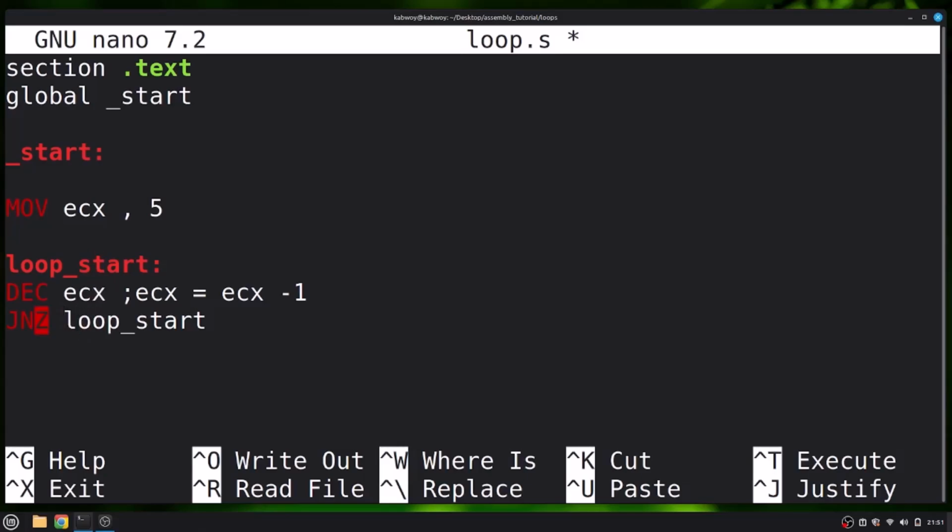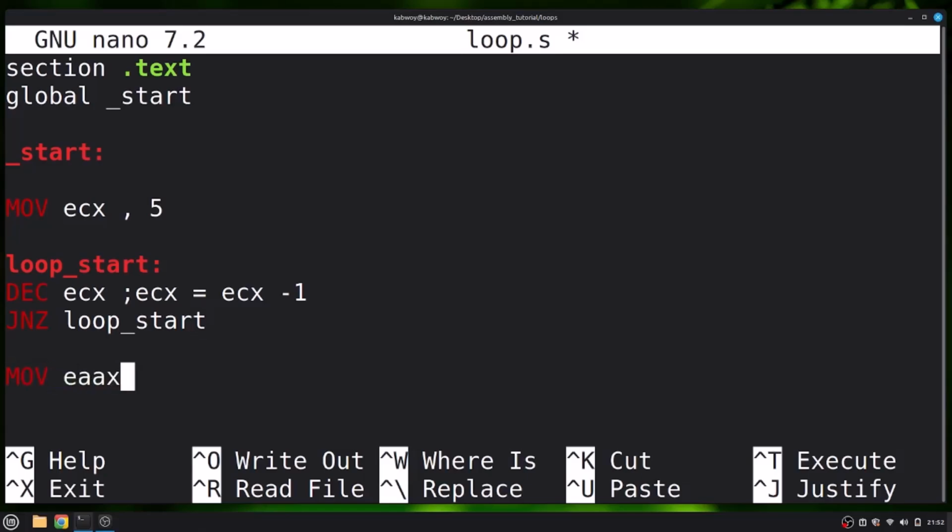That is what JNZ means, jump if not 0. It will start here and check again until ECX is decremented to 0. After that, go ahead and exit.